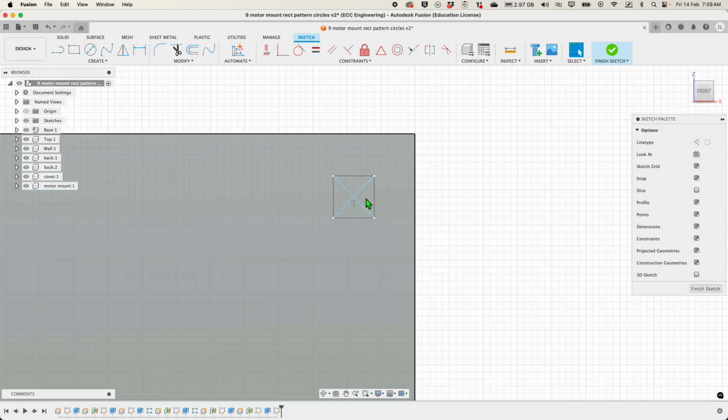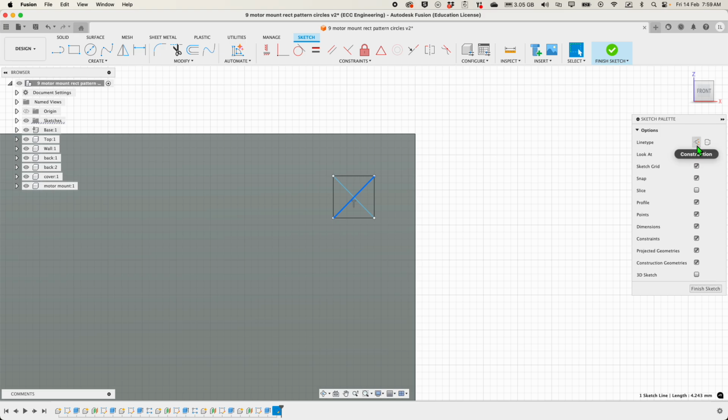Now, eventually we're going to be cutting this on the laser cutter, and I don't want the laser cutter to actually cut those lines. So I'm going to change those lines to construction lines. Construction lines are lines that you need to be able to draw a sketch or a feature, but you don't want the CAD/CAM system to actually pick it up and do that process. So I'm going to click on that line followed by construction, right? Click on construction. There we go. We're going to click on the next one and do construction again.